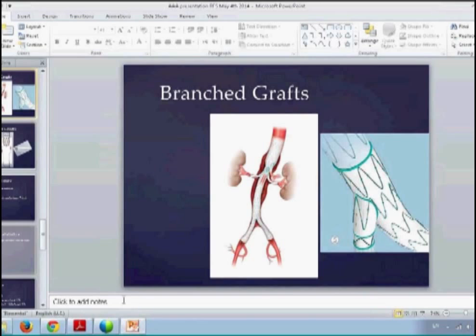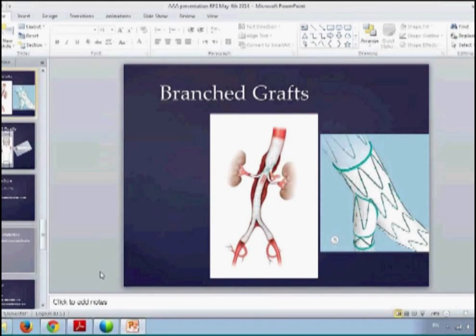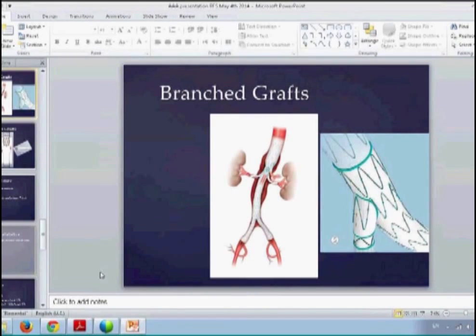Well, I think these grafts take a lot of time to custom build for the patient's anatomy. So they take the anatomy of the patient, the length of the aorta, the angles of the celiac, SMA, and the renals, the distance between the celiac and SMA and the renals, and what position on the clock each comes off at. They measure all that out and make these grafts abroad, I think in Australia perhaps, where Cook was founded. And so it takes time, at least 4 to 6 weeks for that to happen.